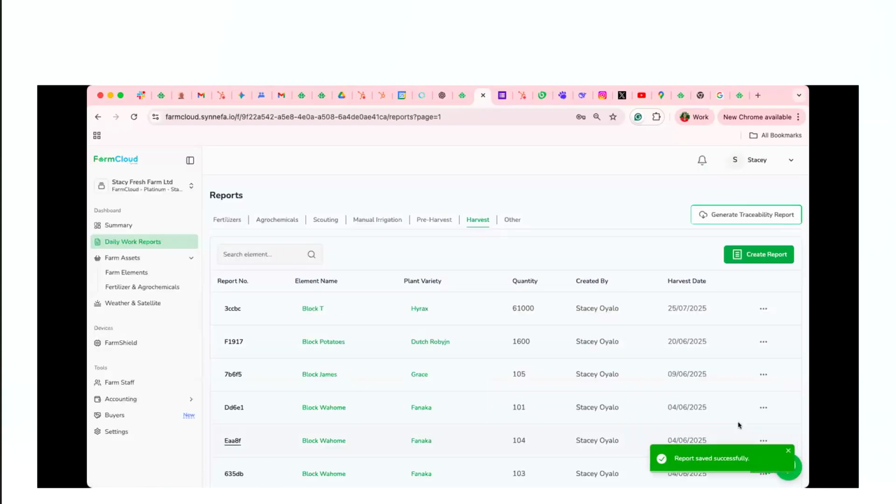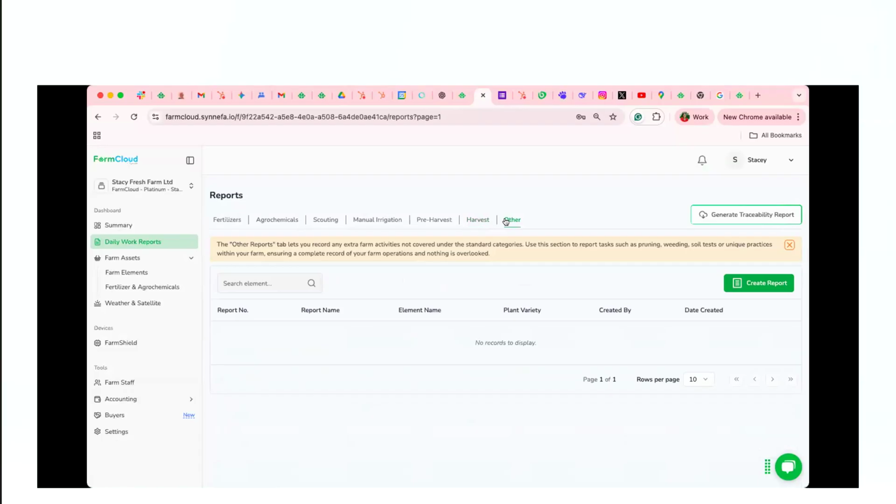Okay. So we do acknowledge that what we've highlighted here on the platform are not the only activities that are done during farming. So we have the other section to accommodate any other activity that you've done in your farm that is not highlighted here on the platform.